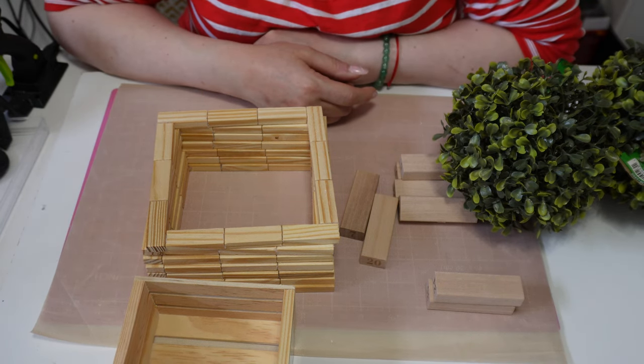So that's it. Well, that's the kind of stuff I need. I may embellish with some greenery that I have. I don't know yet. But let me put this together for you and let's get started. So stay tuned.